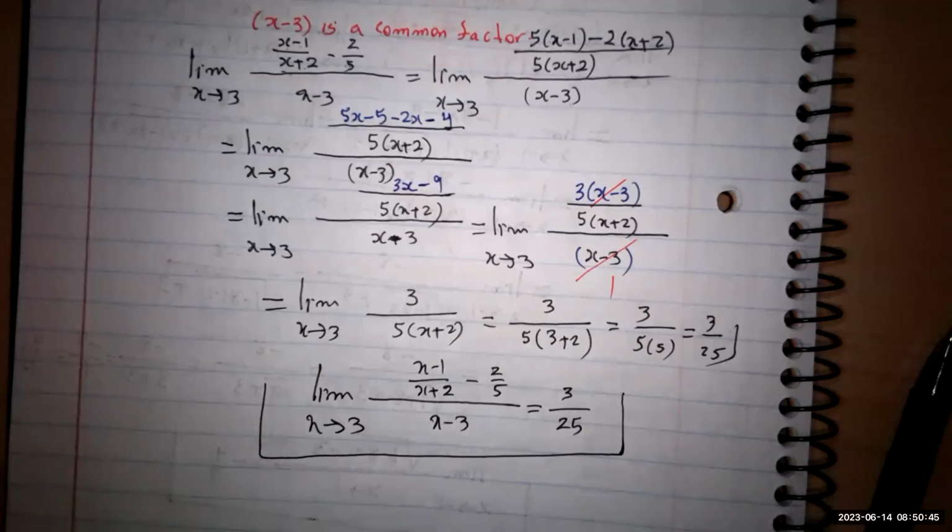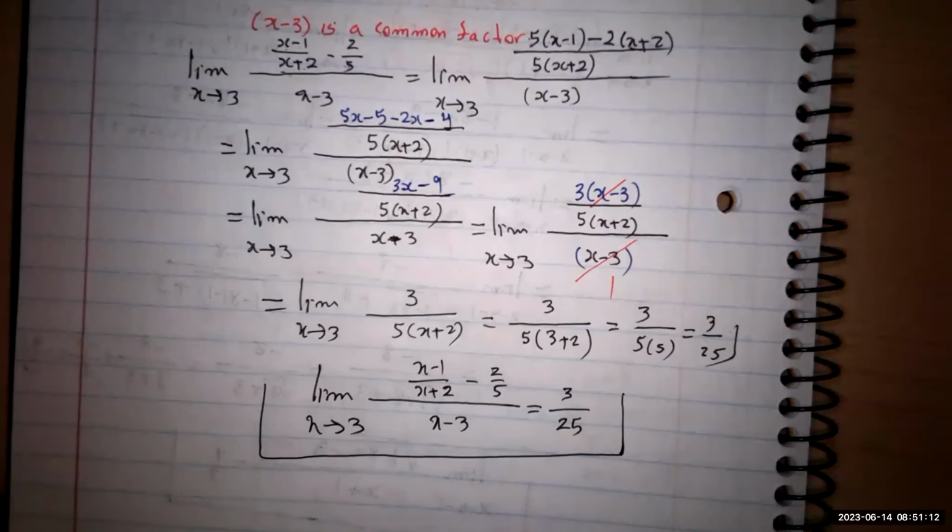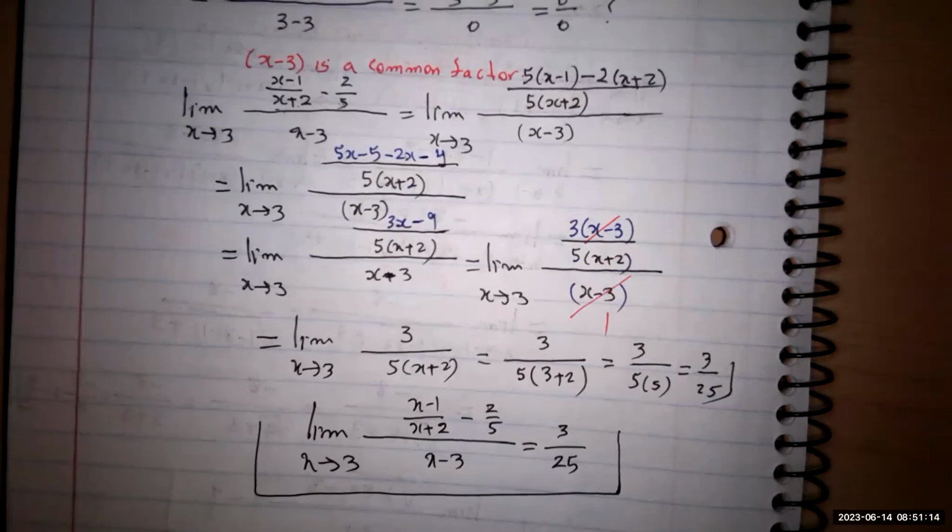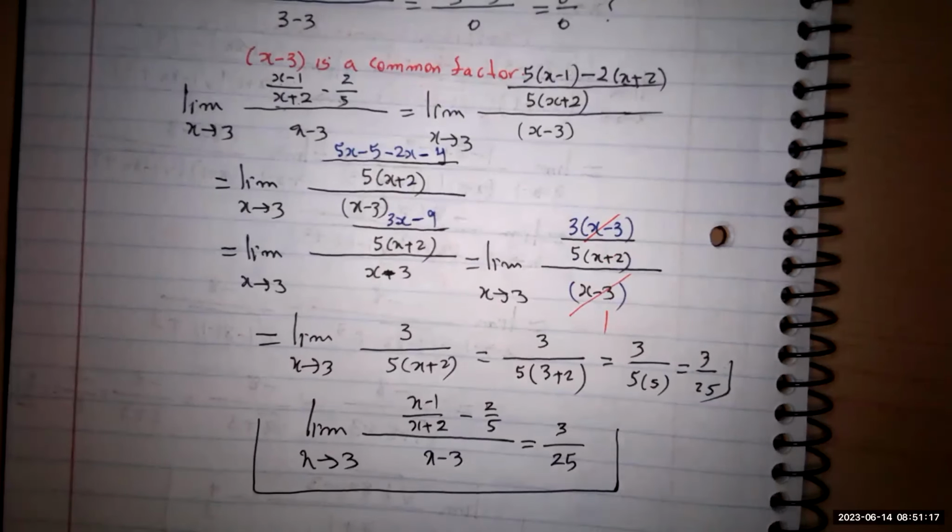This is the slope of a tangent line to the graph of y equal to x minus 1 over x plus 2. Or it is the derivative of this function at x equal to 3. In future, we have something we call the quotient rule. We use the quotient rule to take this one, but not now. This is just the beginning, and that helps you to learn these types of techniques. For some people it's going to be a challenging one on the test, but we keep up the order that we have over here, especially this part.